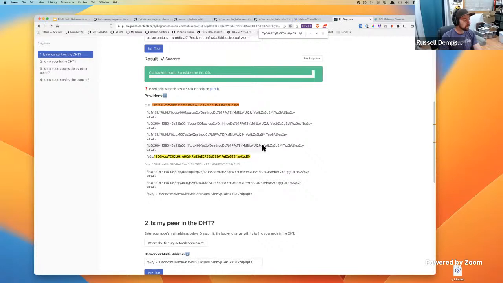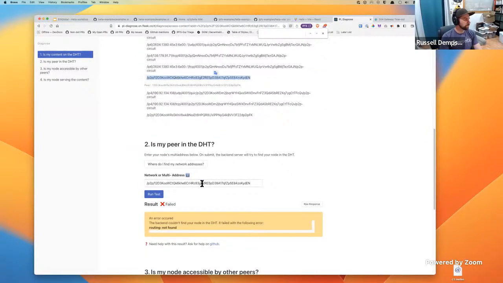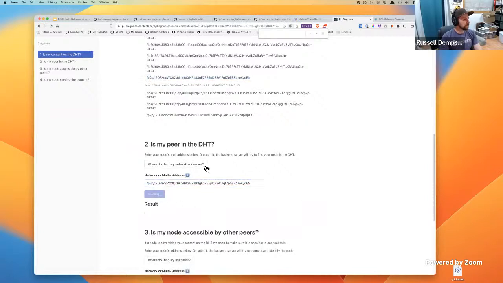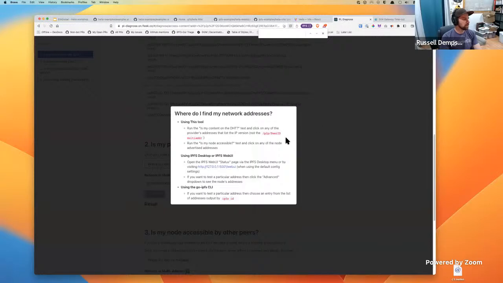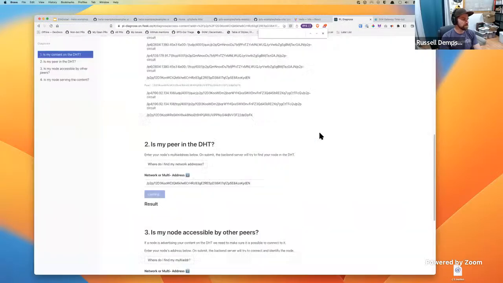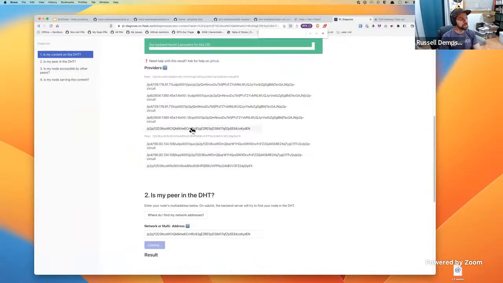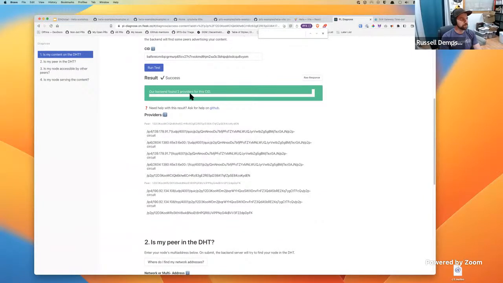So let's say, do we have, there was a relay one I saw. No, there wasn't. Well, yeah, so this isn't a valid peer-to-peer address for this form. But anyway, we can see that the content is being hosted by our peer.